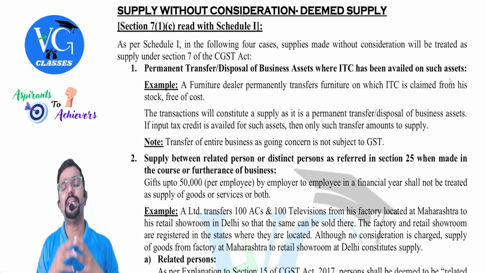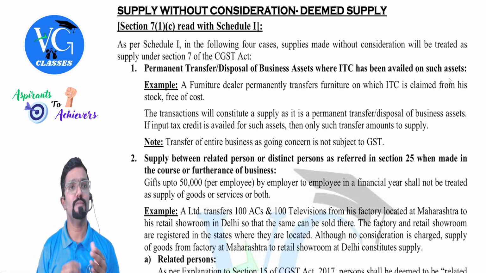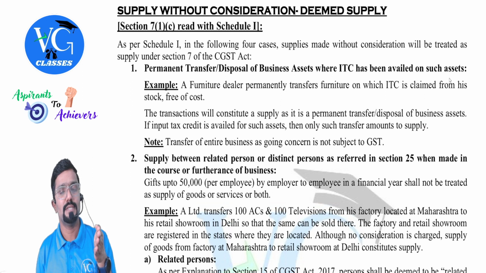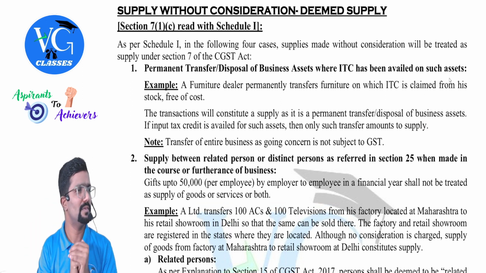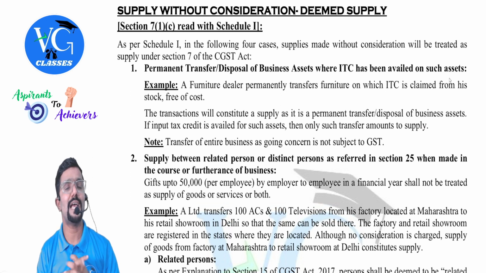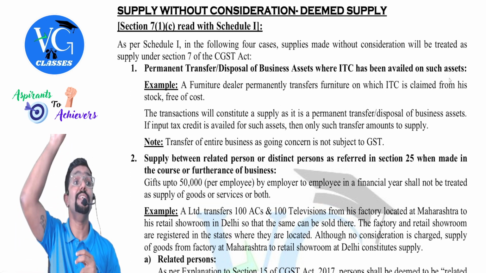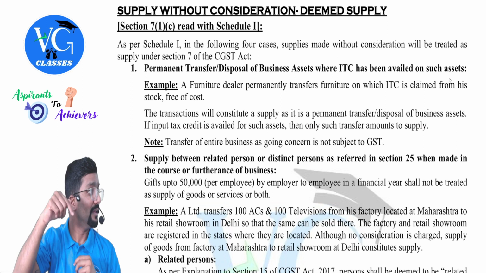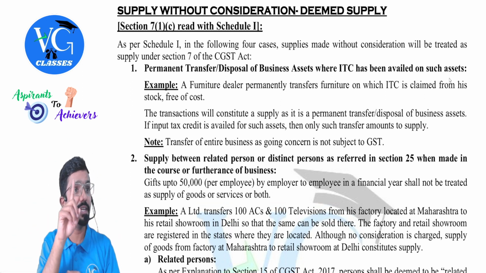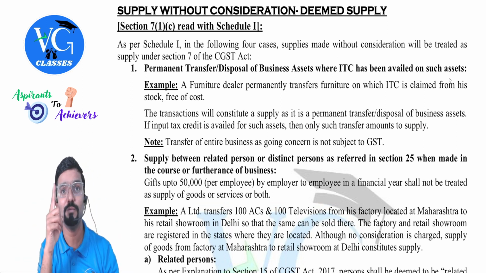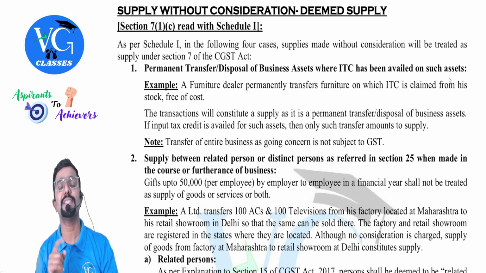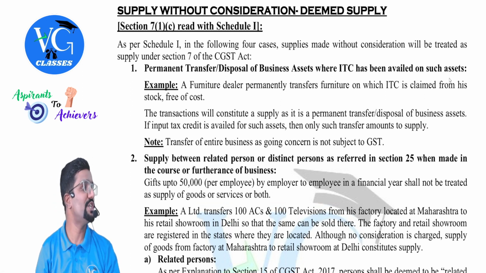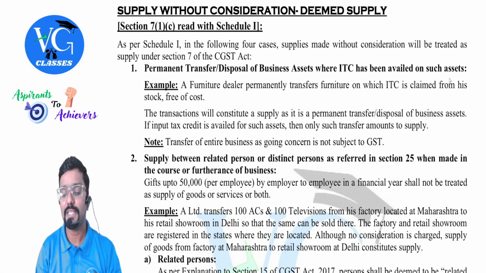Okay, let us go into a little detail about it. Guys, assume I had purchased an asset. Now I am selling it for 10,000 or only 1 rupee. Is it a supply? Yes. As per which section? 7(1)(a), not Para 1. Why, sir? Consideration is there. How much, sir? 1 rupee. Sir, I have purchased an asset, claimed ITC, gave it freely now. Is it a supply? Yes. As per what? Para 1 of Schedule 1. Chalo, let us understand that.